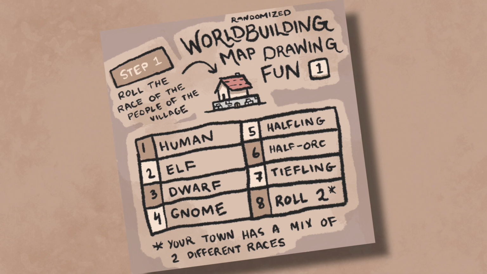Cool, okay. So, step 1. Well, first off, it's called Randomized World Building Map Drawing Fun. Step 1, number 1. This is the first in potentially a series, so if you like it, let us know in the comments and I'll make more versions of this. All right. Okay, cool. Step 1.